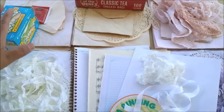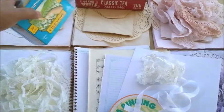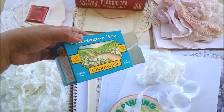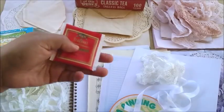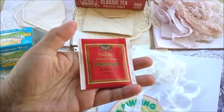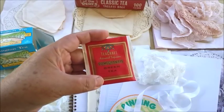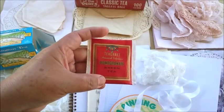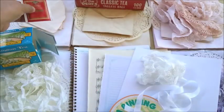I didn't have any classic tea at home. So I looked and I found this one, chamomile. Chamomile is manzanilla in Espanol, okay? Chamomile. And then I found this one, which is pomegranate with green tea. When I checked, this one was pomegranate, I said, oh, this might be pink, so I'm gonna try. And the green tea tends to go brown, so you will see the result. Now I'm gonna show you.